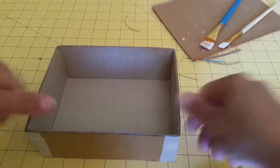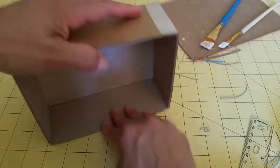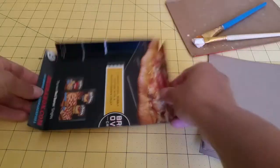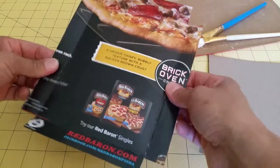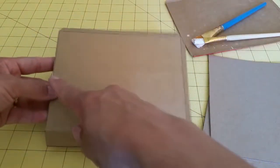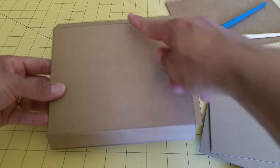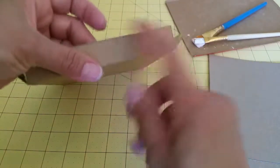Now we're just going to let it dry. And I'm going to go do the lid, which is done the same way as I did the box. Here's the lid, another piece of the Red Baron frozen pizza box. And the lid is 16.7 centimeters by 12.7 centimeters, and it is 2 centimeters tall.